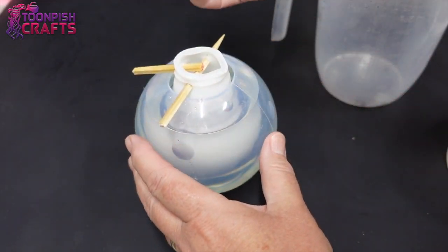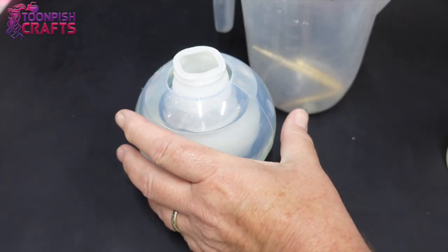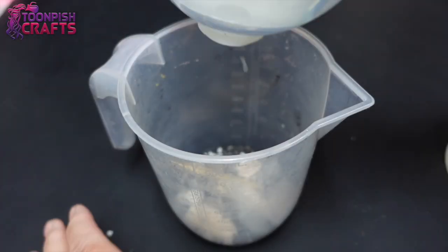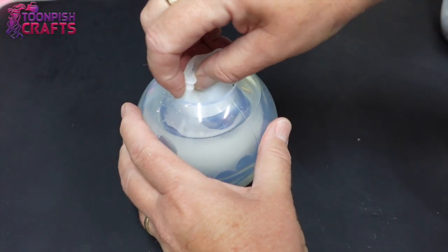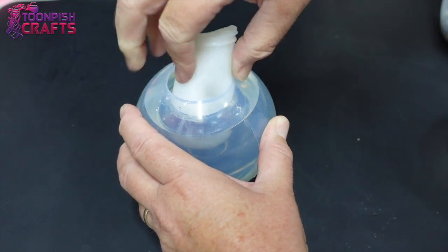24 hours later, and I can take it out of the pressure pot and take the centre out. So I tipped all the stones into a jug so that next time I do one, I can use the same amount of weight. And taking the light bulb mould out was a dream.